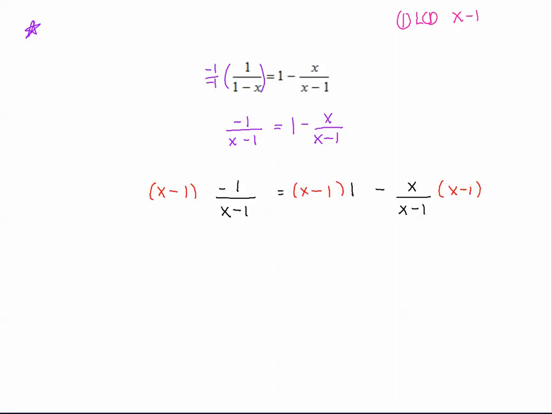So I've multiplied all the terms by our LCD, and let's cancel things out. Oh, we didn't do our restrictions. Whew. What can x not equal? x can't equal 1. Alright, so now let's go back. Cancel, cancel, cancel, cancel. What am I left with? On the left side, I'm left with negative 1. And here I have x minus 1. And since these two cancel, it's just minus x. Negative 1 is equal to x minus 1 minus x, which is just negative 1. Well, now I have negative 1 is equal to negative 1. Well, that's a true statement. That's true. And that means there is an infinite number of solutions.